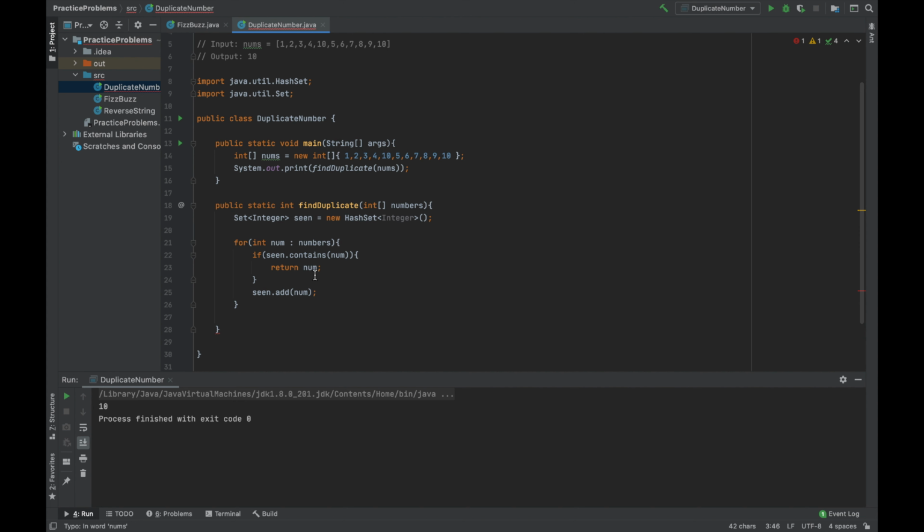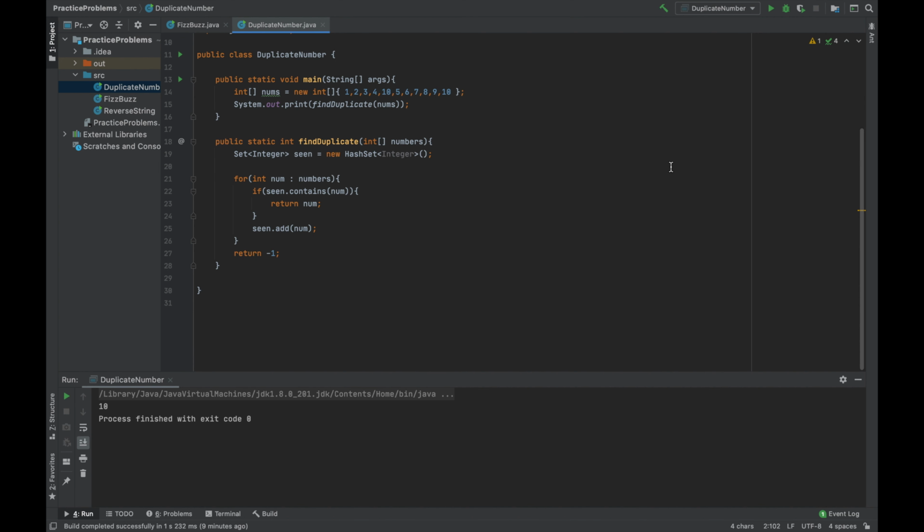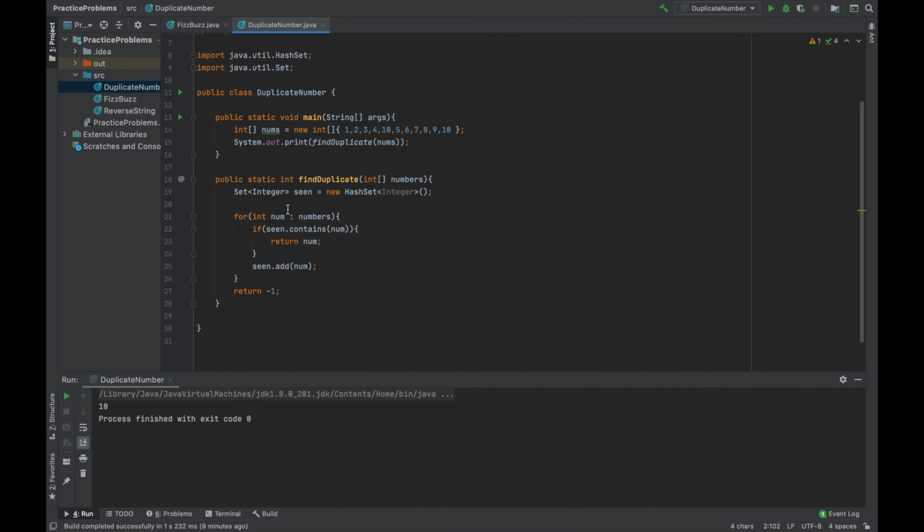Now we're missing one thing. We still need to return something here because we may never get inside this if statement, right? What if there's no duplicates inside of this? Well, a common programming practice here is we can return -1 for this integer. We are assuming that it is in a positive range, 1 to n. So by returning a negative number, or like 0, but 0 is a common success exit code, if we return -1, then we'll know that this find duplicate did not have any duplicates.